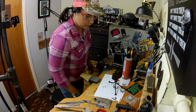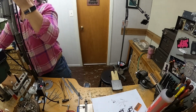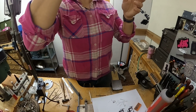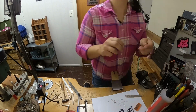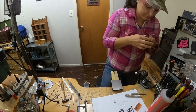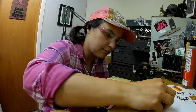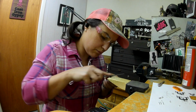So I switched gears and found some nice pin vices to use to take the burrs off of those little tubes that I had cut at the beginning of the session, because I need to drill through them and solder them and all of this.